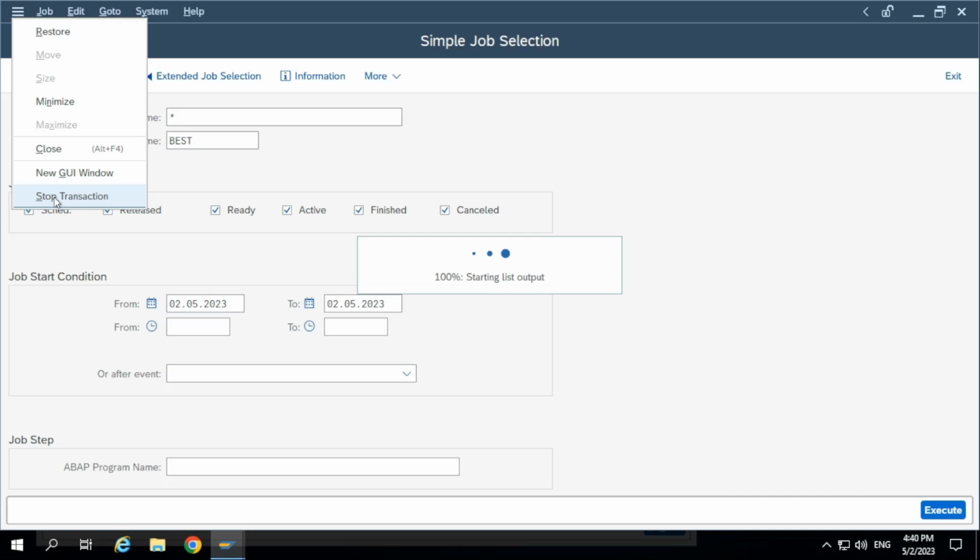There is another transaction code, SP02. Here also it is for spool. Here also you can check the outputs. Whenever you print anything, where can you check? In SP02, it's spool output. Okay, sir.